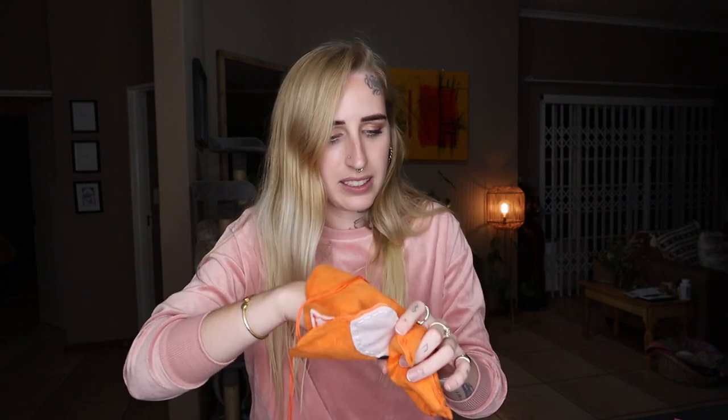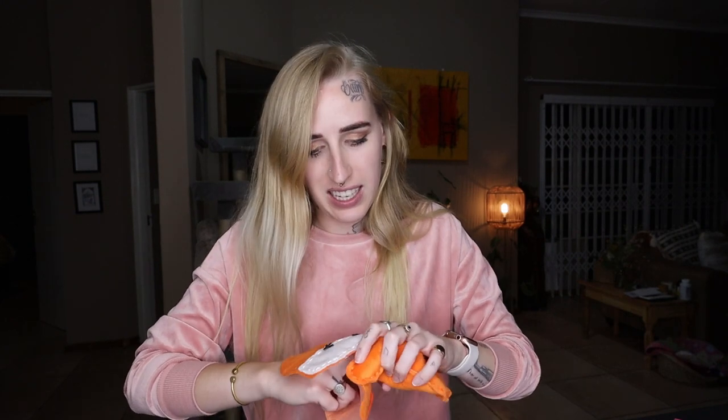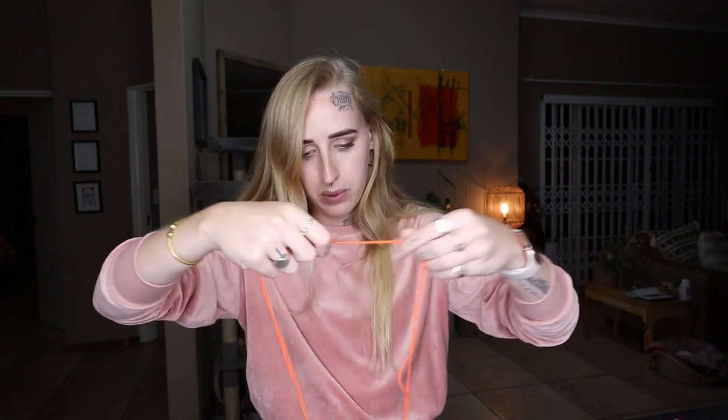Okay, her body's filling up. Look at that little wobbly. I don't want to make it too hard though, because I want Boo to be able to cuddle her. Listen, this other eye is so close to falling off as well. It is honestly holding on by literally a thread, because that is all I managed to get into it. Despite what this effort actually looks like, I really did try here. Okay, I like the consistency of the body. It's nice and squishy still. Okay, let's carry on sewing up her face.